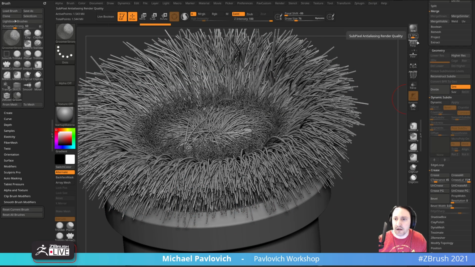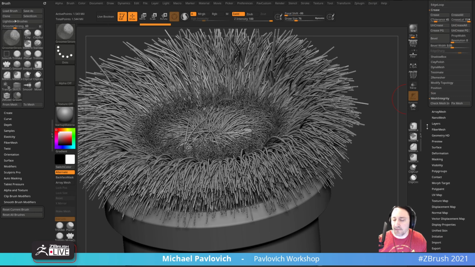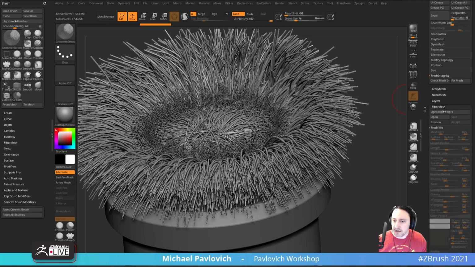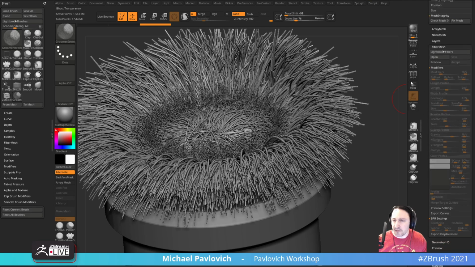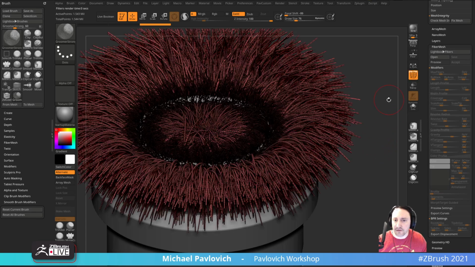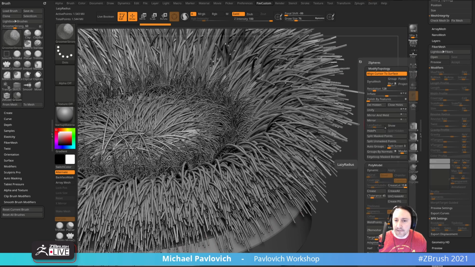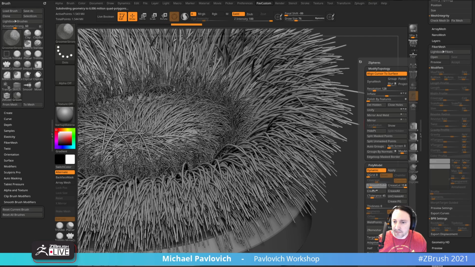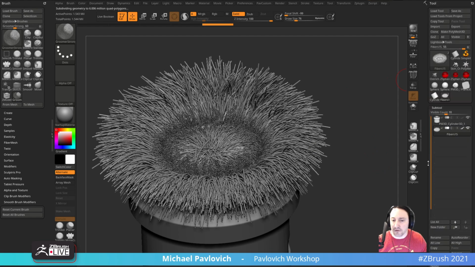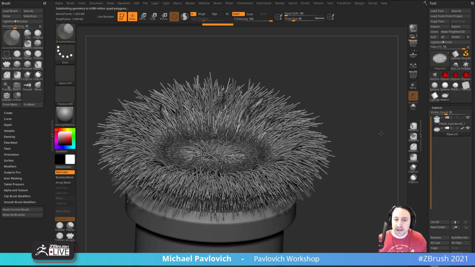So now when we go in here, our BPR settings are still going to be looking at, and that BPR is best preview render. So if we go in here to our Fibermesh, down here, it's still probably going to look at those. So it's probably going to subdivide it again beyond the original thing. But at least you have actual geometry here. So if you wanted to, you can go through here and be like, okay, let me do a dynamic smooth subdiv preview of 1, and you can kind of smooth subdiv preview and then shift D. So this is totally exportable as just an OBJ or an FBX or whatever you want.